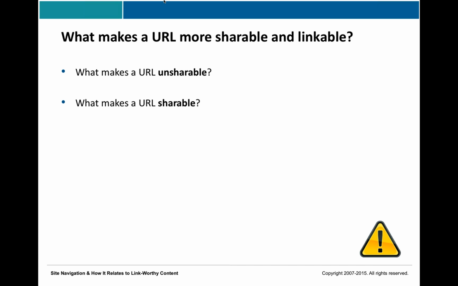So once we identify what our content assets are, who our target audience is, and where our link opportunities are, we have to make that URL shareable and linkable. Oh, don't get me started. This is so usability centered, because a URL is a document label, and document labels need to be human friendly as well as technology friendly.